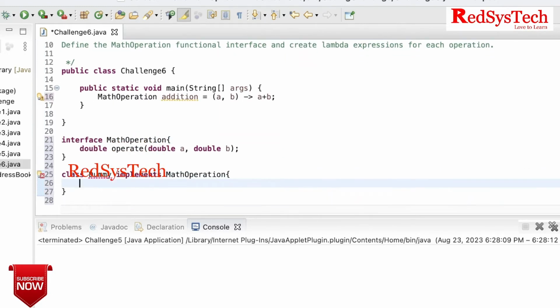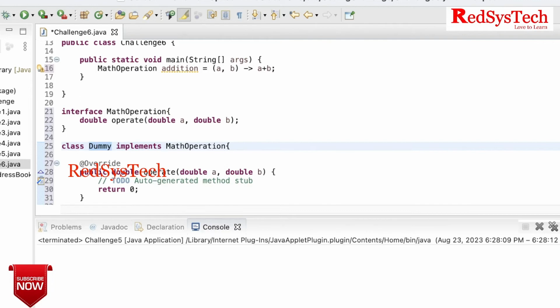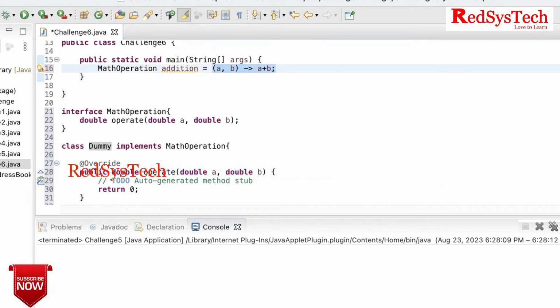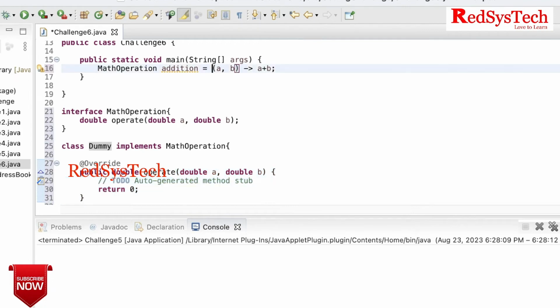So now what you have to do, whenever you say add unimplemented methods, right? Which means you have to implement here. So exactly this is what I've written here, right? This is exactly what I wrote here. Okay guys, hope you are able to see the highlighted ones. This exactly is what I represented with the help of a Lambda expression here.